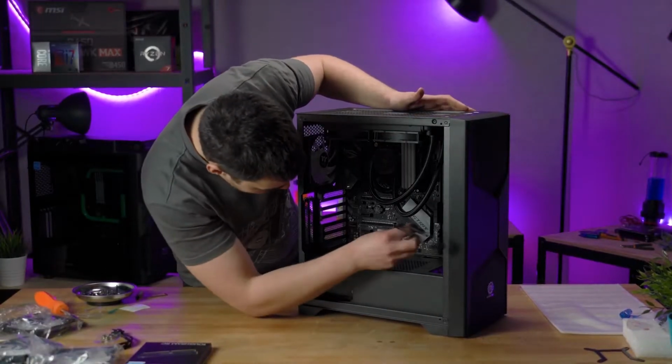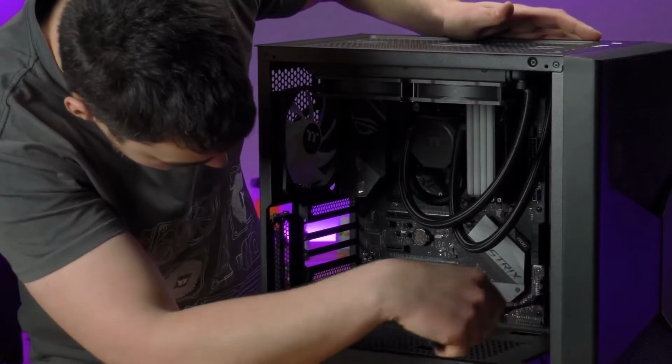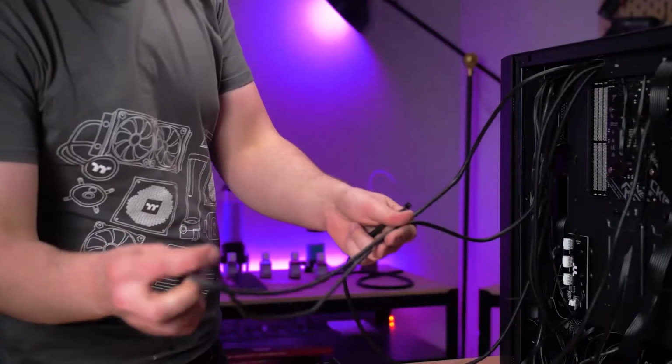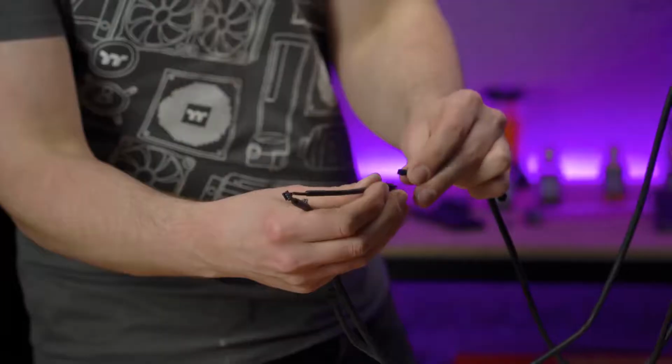Connect the female end to any 3 or 4 pin fan headers on your motherboard. Then connect your fan's power cable to the male end. To get the RGB lighting working, you're going to need to first daisy chain all the RGB headers to each other.